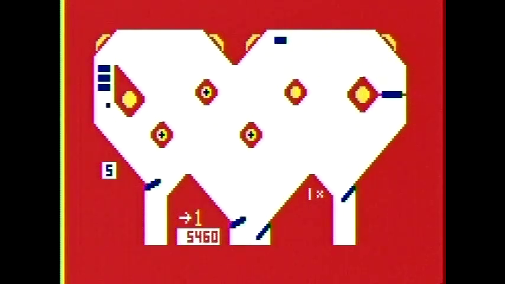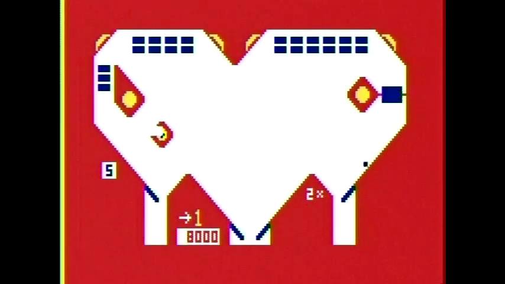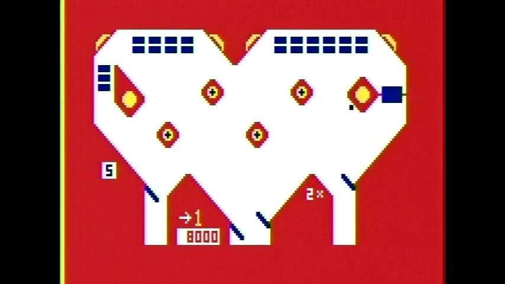Nonetheless, you obviously score points for hitting them, and if you manage to clear them all, you get 1,000 bonus points, and all point values will now be doubled. After resetting the drop targets by hitting the ball through the spinner, you can clear them again, and points will be tripled. I'm not sure if you can get higher point multipliers than that, though.